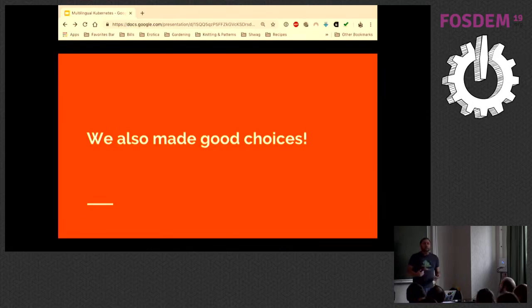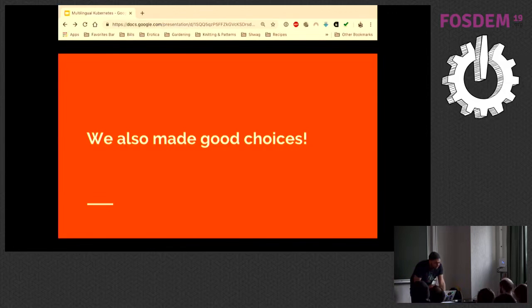And Hugo is great for multilingual content. It's not perfect, but it's great. And it's also really good for build times. Jekyll's an okay tool until you get about 100 pages on your site, and then Jekyll's build times start scaling incredibly. The build times for Jekyll start going up a lot. Hugo's great for build times as well. So we resolved some pretty significant pieces of technical debt by changing our static site generators. That was one of the better decisions that we made.